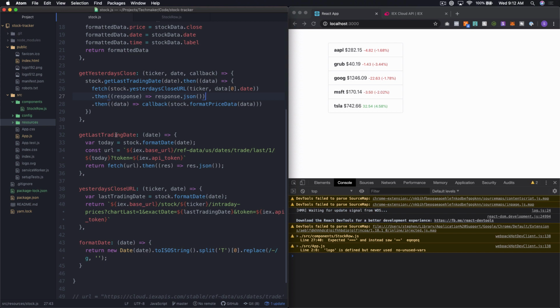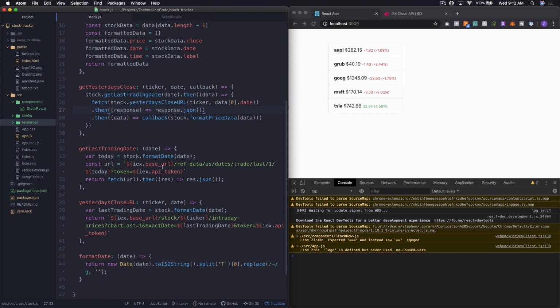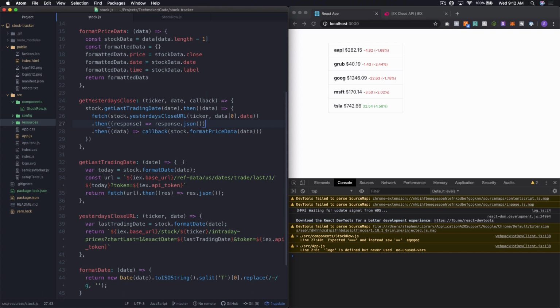Now, get last trading date seems to be really slow as a query. I noticed that earlier, that those took a little while to come in. So really what we want to do is run that once. We don't want to run that for every stock in our list. That's kind of terrible.